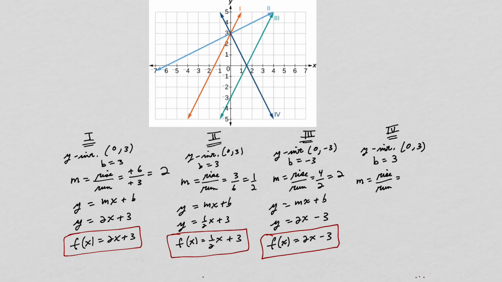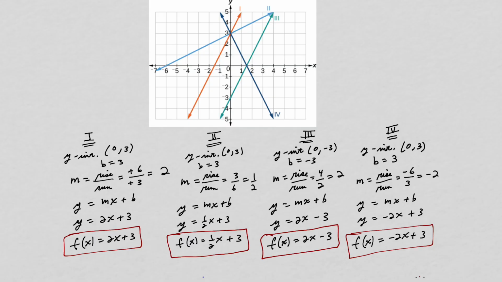So how do I get there? Well, I need to move first down 6 and then over a positive 3, right? So my rise is a negative 6 and my run is a positive 3, and that's going to give me a negative 2 for the slope. And now I can write the equation, right? Because I know m. Once you know m and b, then you're done, right? You can write the equation. So in this case, slope is negative 2, so it's negative 2x, and then plus a positive 3. So that would be the function f of x equals negative 2x plus 3. Okay, so not too bad.